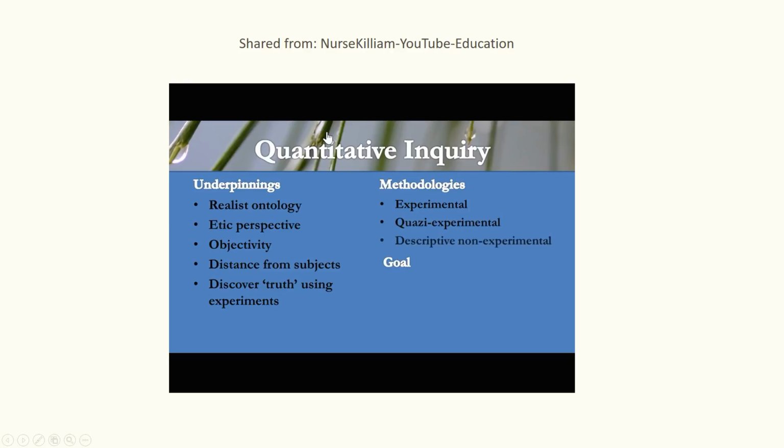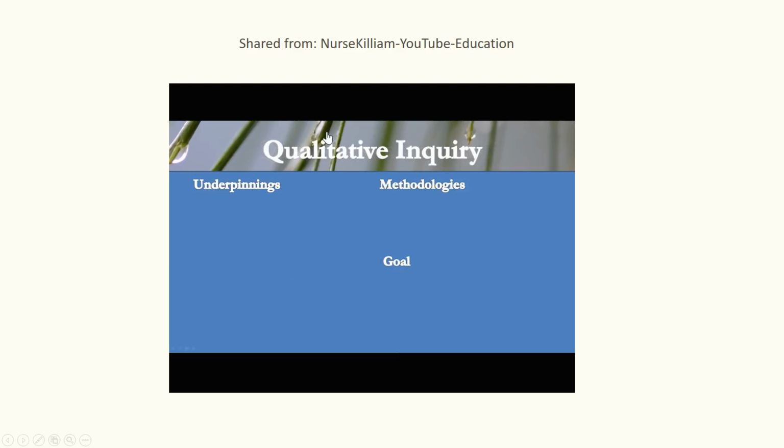Quasi-experimental and descriptive methods are also used. The aim of quantitative research is to develop explanations for phenomena. Results are considered factual and universally applicable. They can be generalized because they are considered context-free. While most research is still based in this paradigm, a shift towards qualitative inquiry can be seen in some areas of nursing. Qualitative inquiry is based on a relativist ontology.